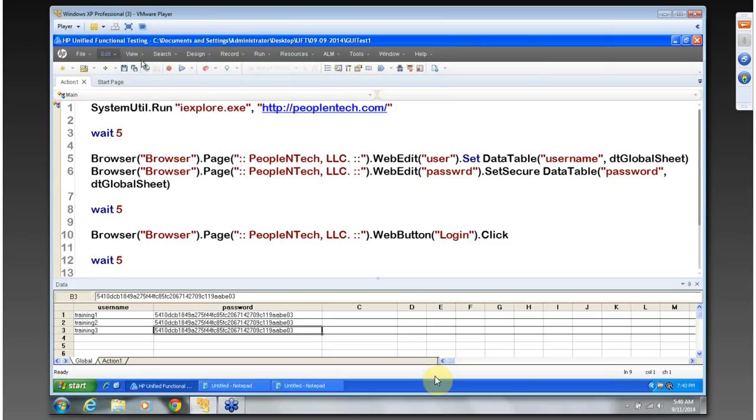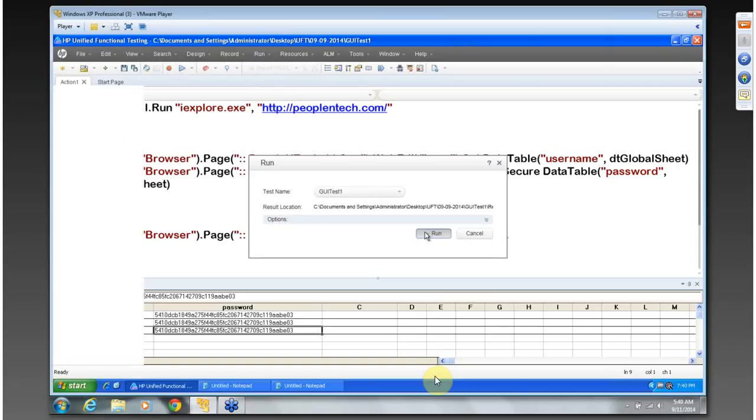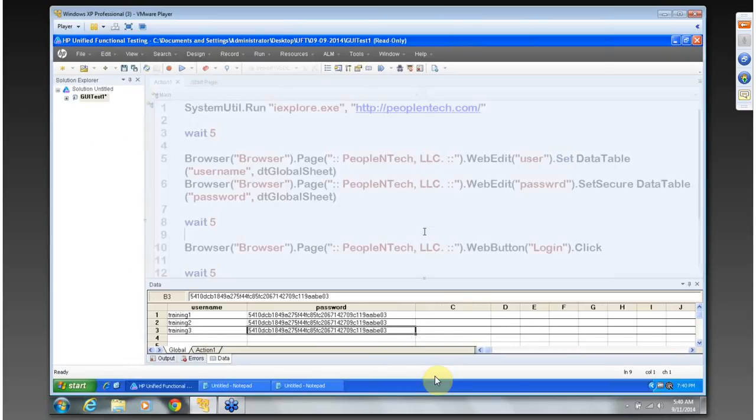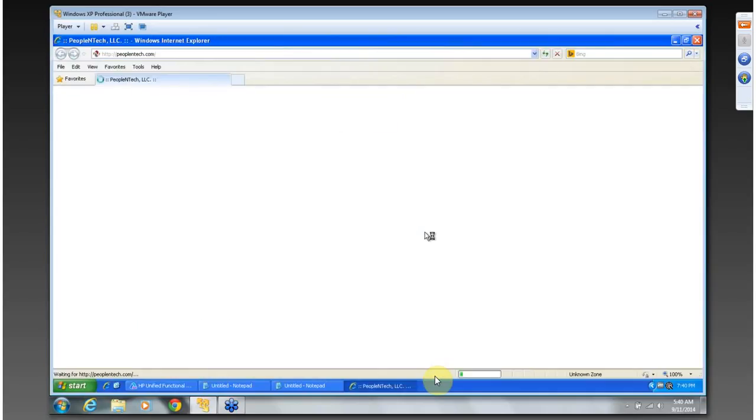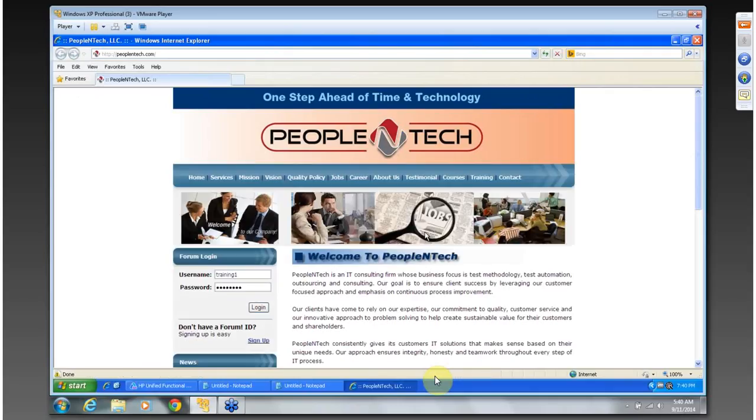All right, so let's run it one more time, and then we'll move on. So you should log in with two different values, because we parameterize these values, right?